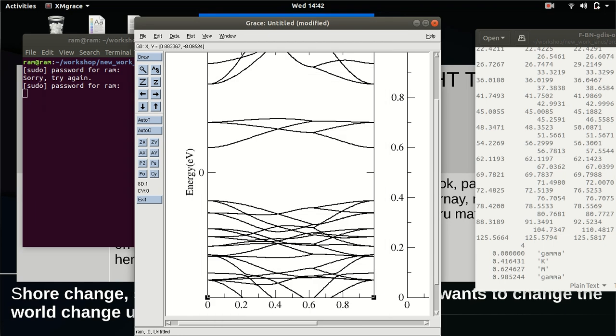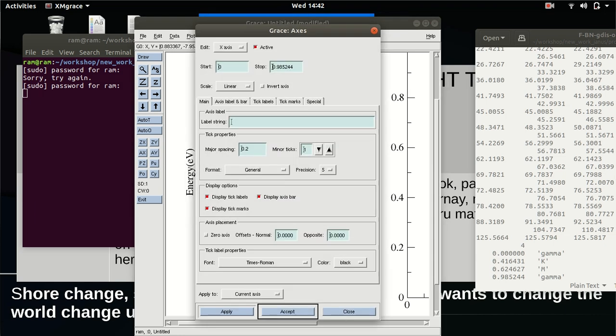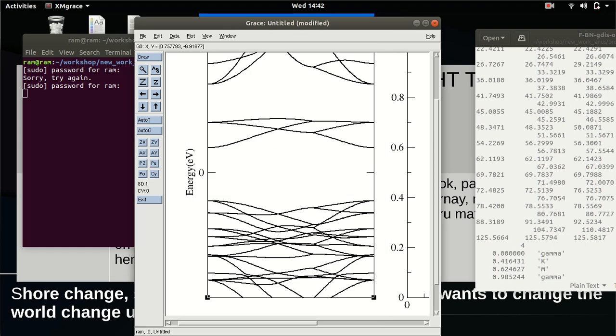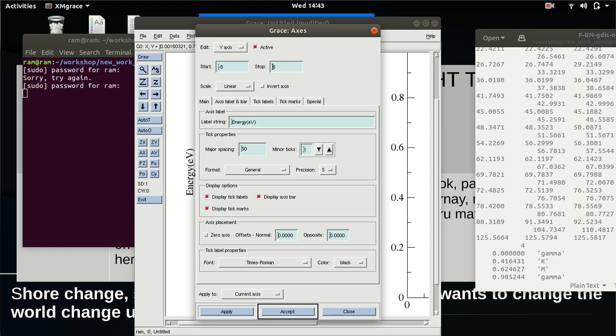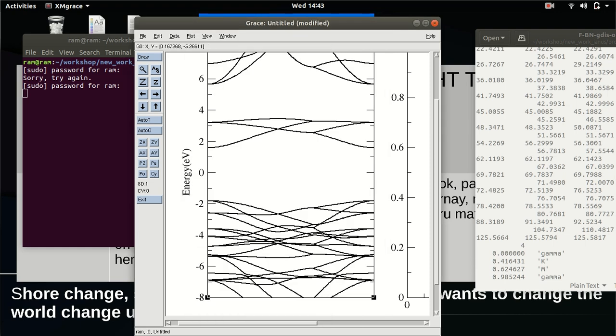Then I want to remove all these tick marks and the axis bar of the y-axis. Let's make the major spacing 2, accept. Okay, 2 is better.